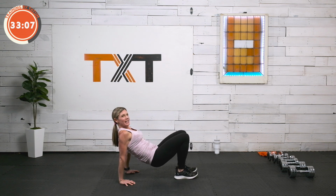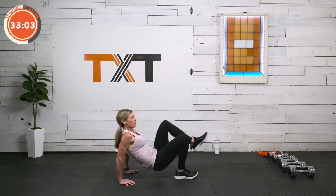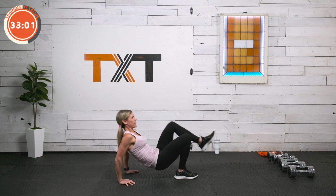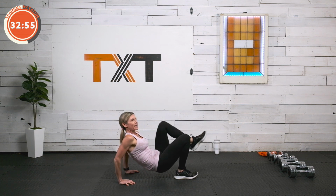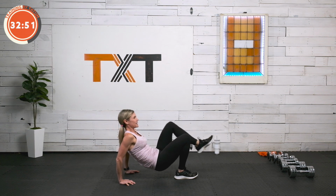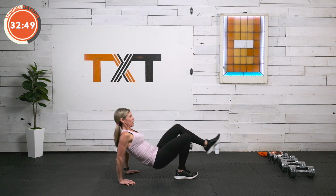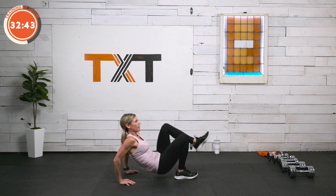All right, switch sides, left leg. So remember, bend and then extend at both joints here, at the knees and the elbows. Bend, extend, good, that's it. Kick it out. Ooh, we're gonna feel the back of those arms because we just felt them in that dynamic down dog that we did. Woo, there we go. We have 10 seconds, keep it coming. You can do this, you can do it.